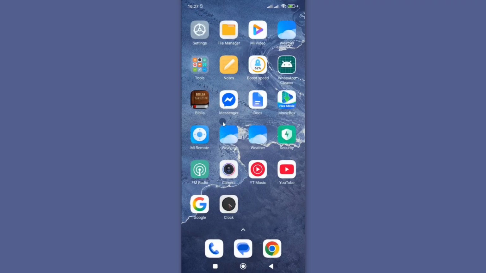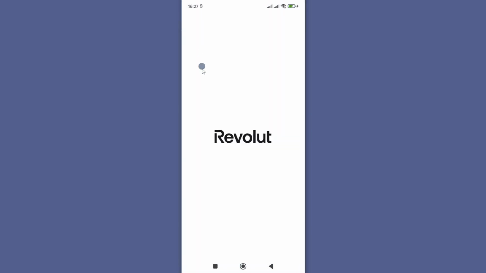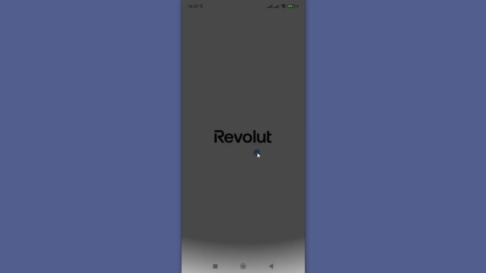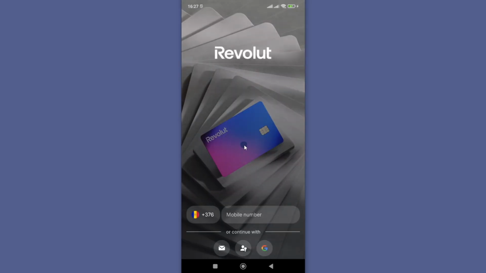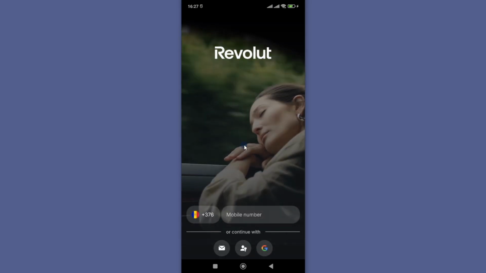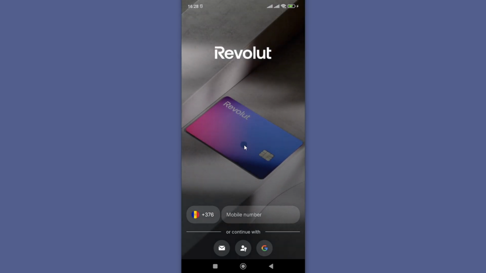Now this will log you out of your app. You will need to first restart your smartphone before you can open and log into your Revolut mobile bank app. So let me know which of this was able to fix your issue. However, if this issue still persists beyond this, you'll need to contact Revolut to find out the cause for this error, the cause for this warning, and it should be fixed by them.